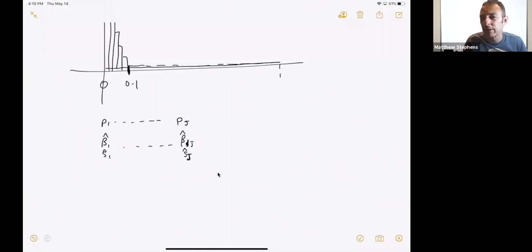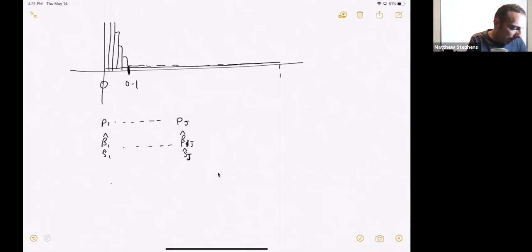In genetics applications, for example, if people are interested in identifying genes that are different between men and women, they'll measure the genes in a bunch of men and a bunch of women, and get an estimate of the effect size, that is the difference in the average expression between men and women. That will be their beta_j hat for gene j, and they'll get a standard error for that, which will depend on how many men and women they measured and what the variance of the expression is in each group. So that's a concrete way of thinking about how these beta hats and standard errors might have come about.